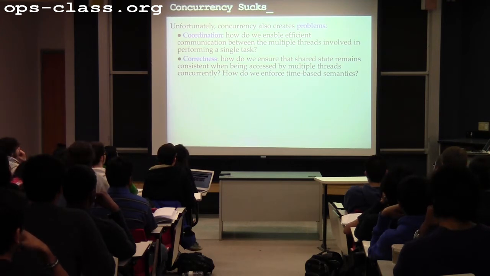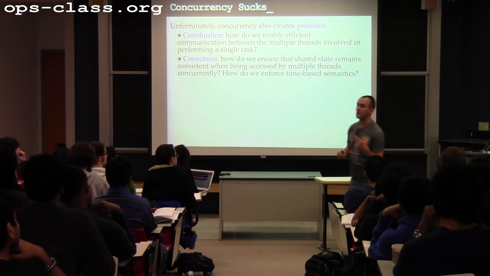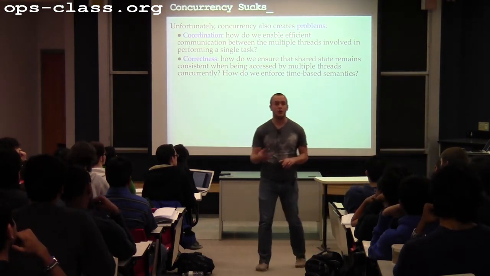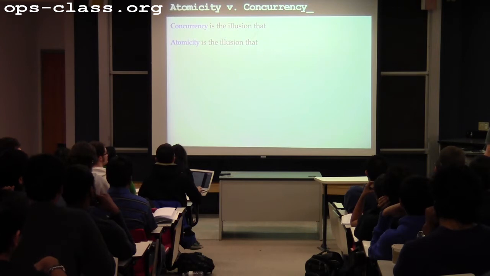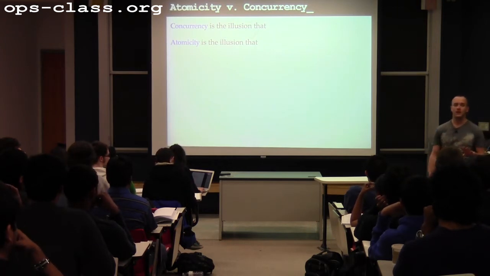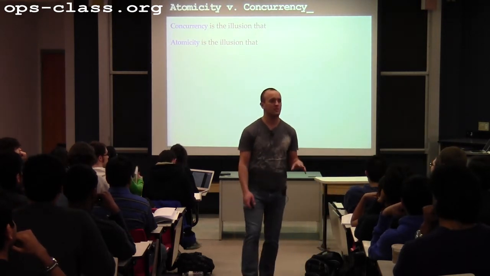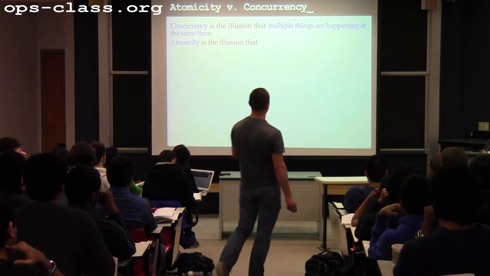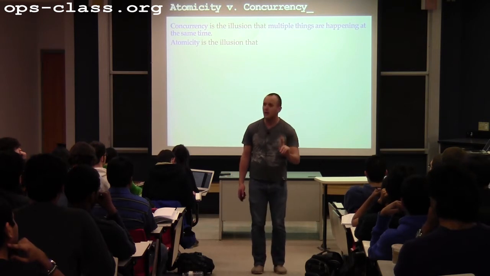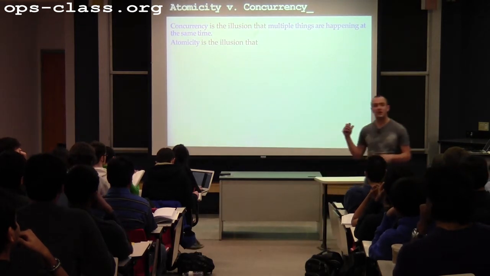So, right. So coordination and then correctness, right? So how do we make sure that when the illusion of concurrency causes threads to be stopped and started at any time, certain types of shared state are manipulated in a way that's correct, right? And we introduced this idea of atomicity, right? It's sort of another type of illusion that can be created by the kernel. So what's the illusion of concurrency? On a uniprocessor system, the illusion of concurrency is simply that, yeah, that multiple things are happening at the same time, despite the fact that in reality only one thing is running on the system, right? And once you have multiple cores, you can sort of extend this idea naturally, right? In contrast, what is atomicity?